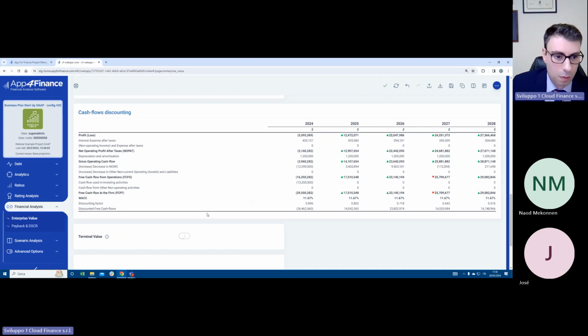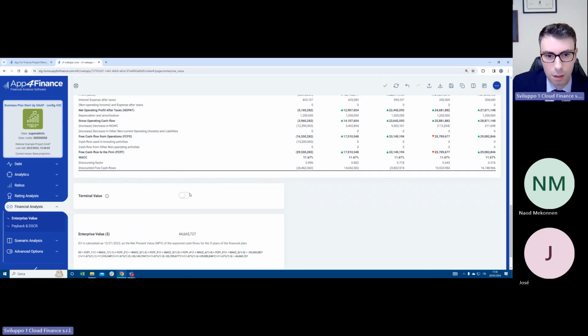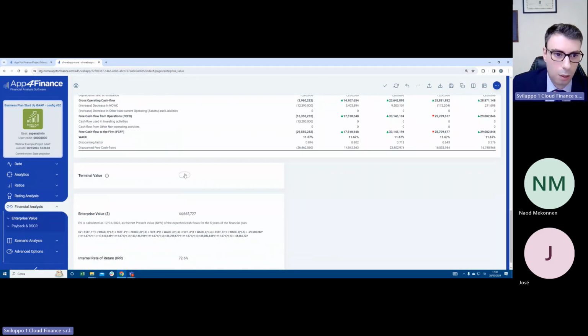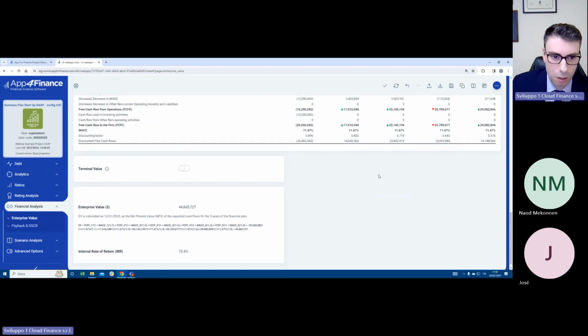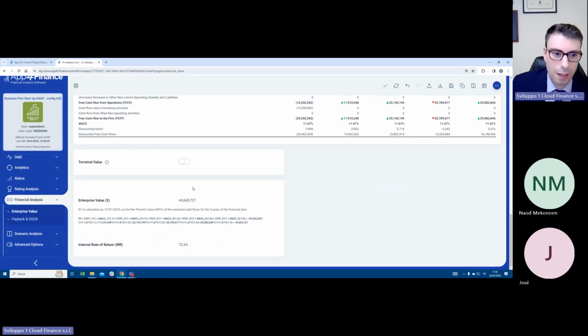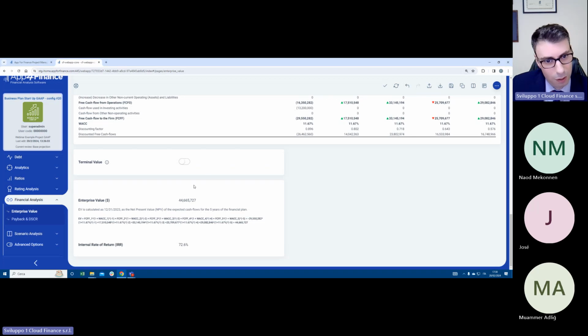You can set some options, like applying a relevering on the beta, or including the terminal value in your calculation. Bottom line, you get this enterprise value. It's positive. The project will generate value for the shareholders. We got approximately 44 million generated all through the 5 years of the plan, and a stable 72.6% internal rate of return.